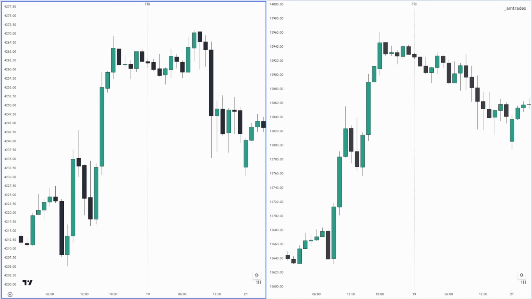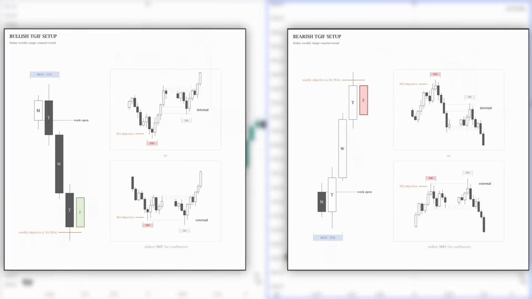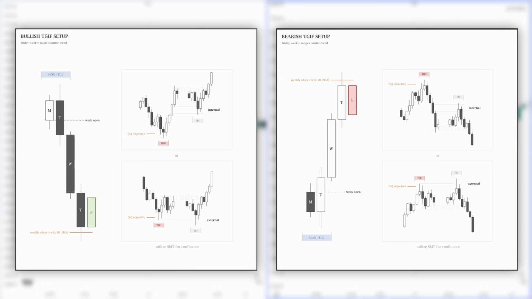The final detail for the setup is understanding the relationship between Thursday and Friday's price action as it sets the framework for the TGIF counter trend. The first scenario you can encounter is a sweep of Thursday's high or low depending on the context. Here this is a bullish week, so we see a sweep of Thursday's high, and then that's when price returns back into the range. The second type of framework is price can retrace to an internal PD array such as a fair value gap or order block and can counter trend off that price point. On the screen now, you can see an outline of these two frameworks.